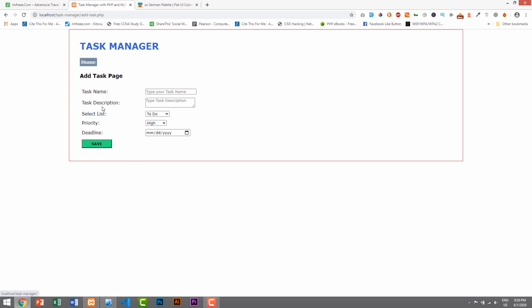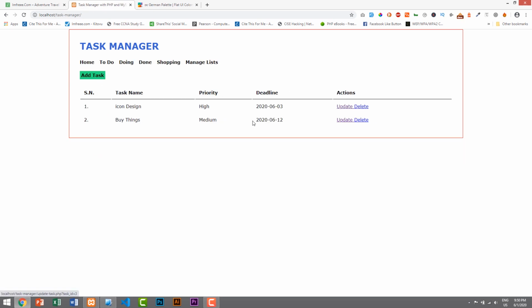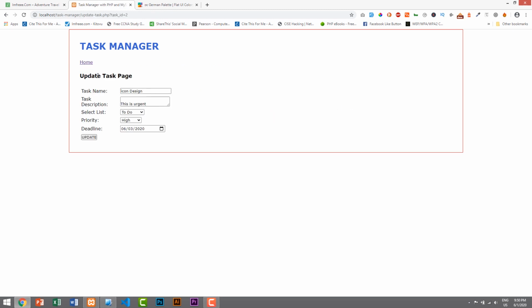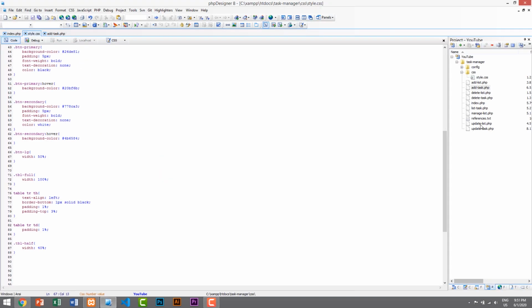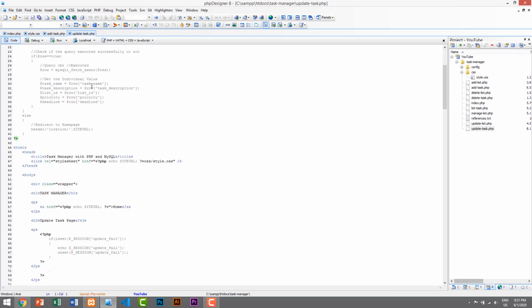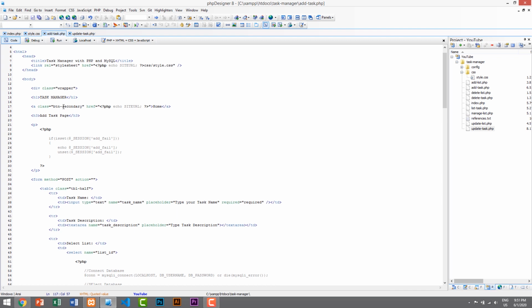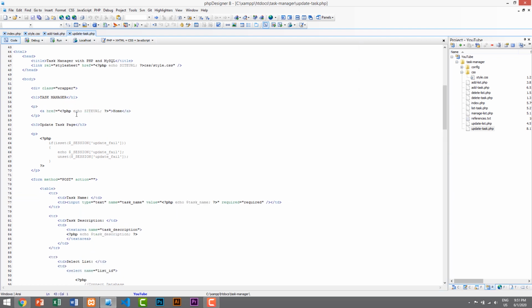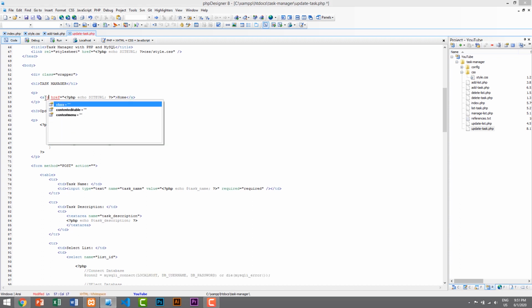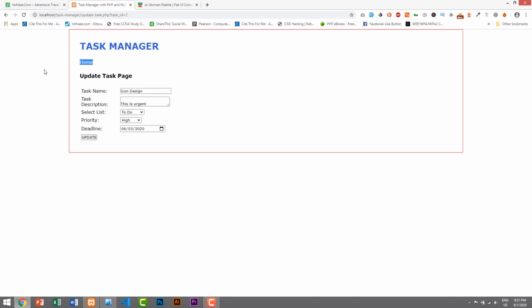So let's go to home. We have updated our add task page. Let's update our update page, and let's go to update page. I'll click on update button, and here let's change it for our menu. So I will just go to update page, update task, and we will add the changes we made here. So in add tags we have added button secondary for our home. So home will be button secondary. Where is home? Here is home. So it will be btn and secondary. Save it by pressing Ctrl and S, and let's refresh the page, and this is nice.